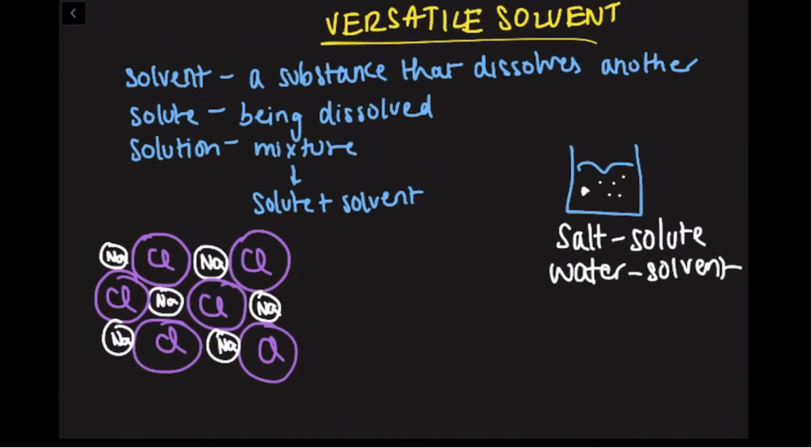The reason water is such a versatile solvent is because of its polarity. Because of its partial charges, water can easily dissolve other polar molecules. For example, sodium chloride or table salt is dissolved in water like this. I drew a diagram of the ionic compound. The chloride ion's negative charge attracts the partial positive charges of the hydrogens on the water molecule. So they arrange themselves around the ion like this.